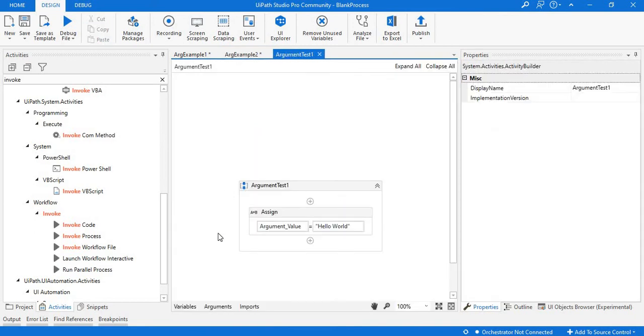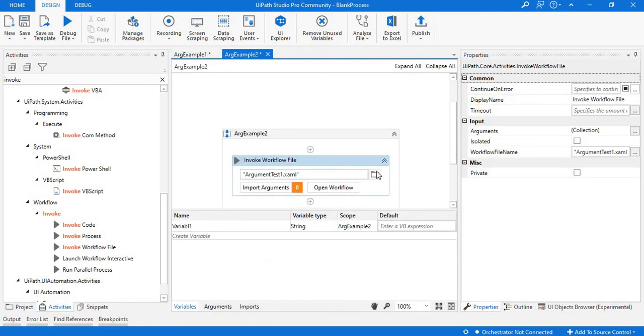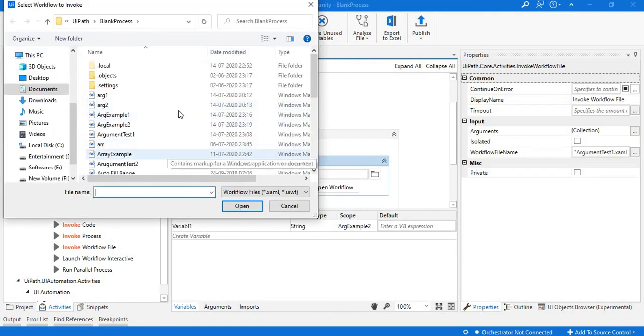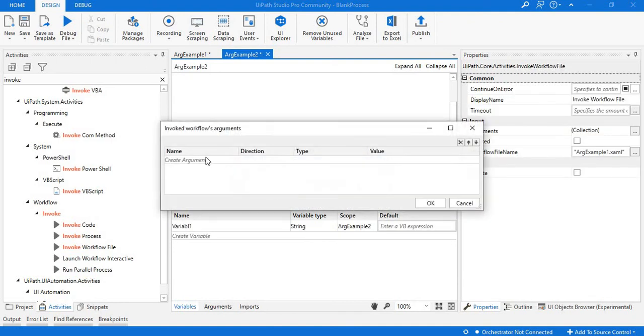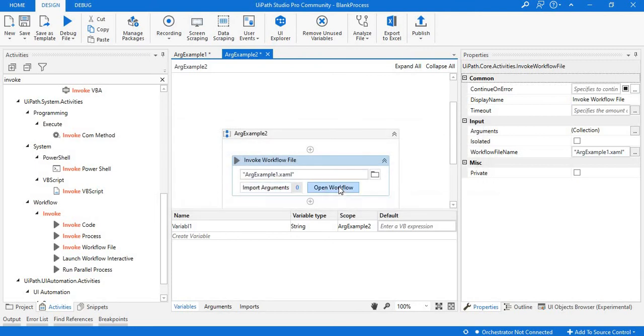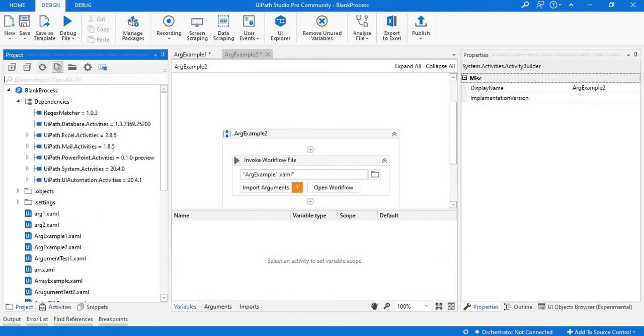Now this will show you the argument. If you open the import arguments, now we can see there are 3 variables available.